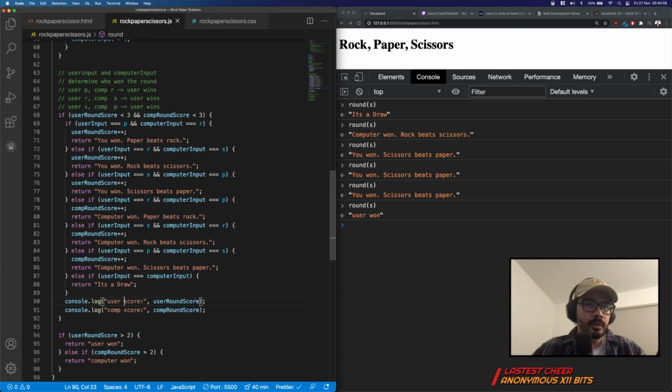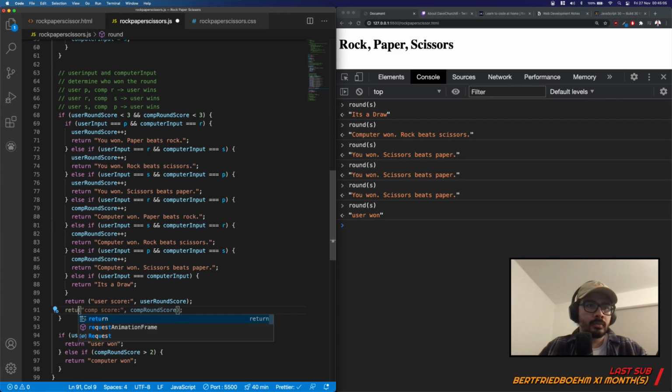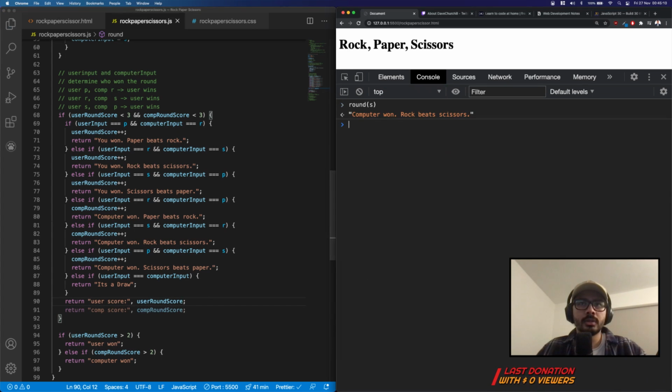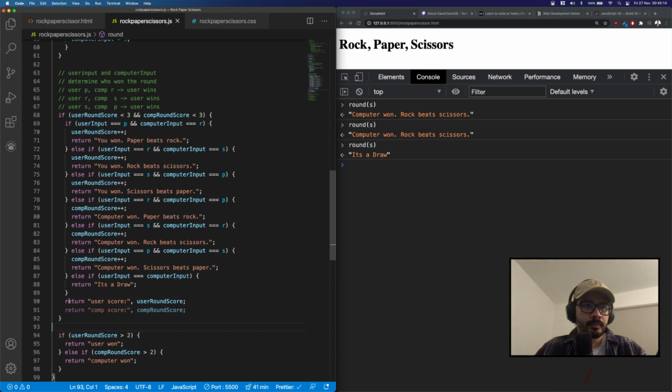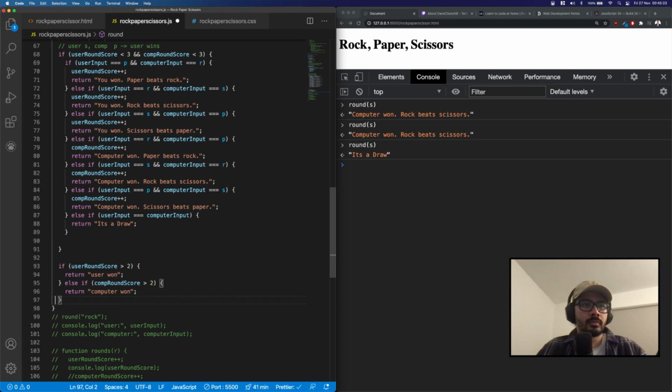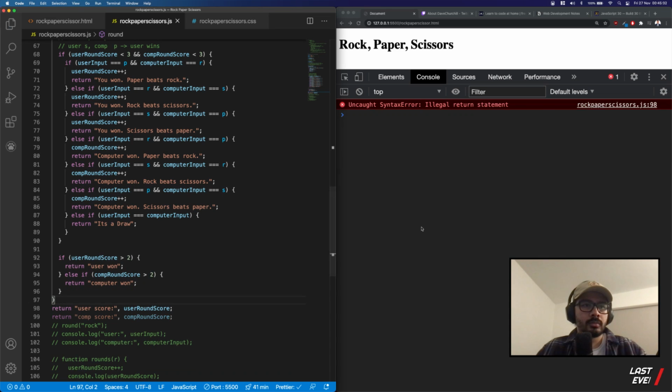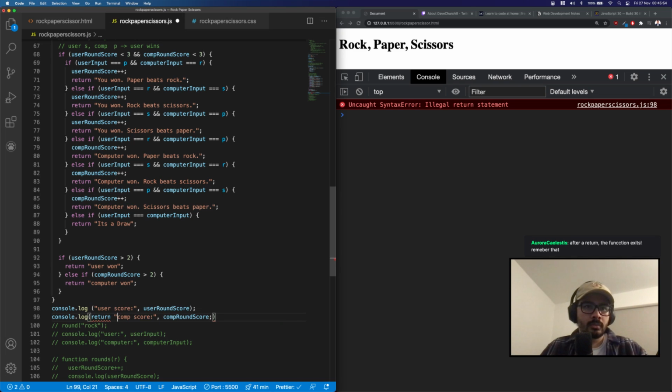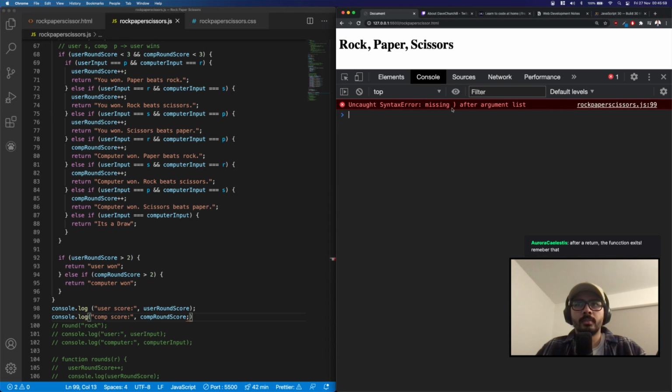I also need to be able to display these two, right? Don't think that's going to return right now, does it? Legal return statement. Let's see.